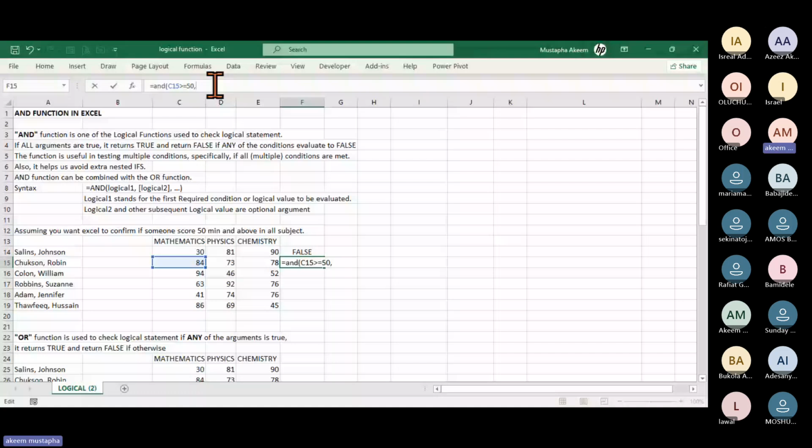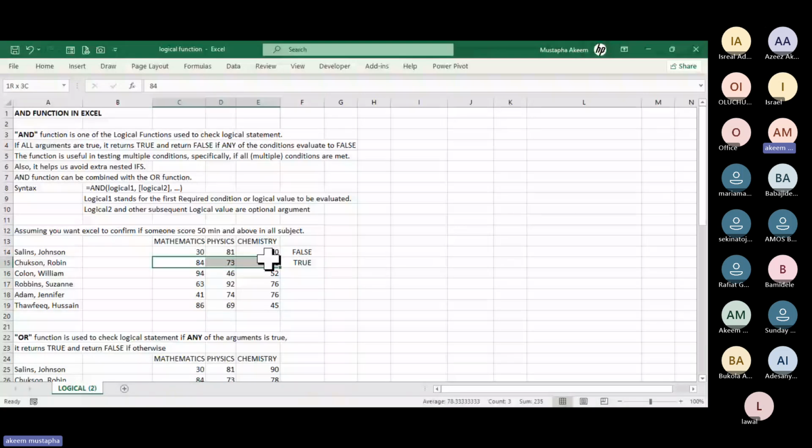This greater than 49, comma. Select this also, greater than 49 gives you the same result, comma. And this greater than 49. Then you close the bracket. Hit enter. True. Why? Because he passed all the courses. He scored above 49 in all the courses.